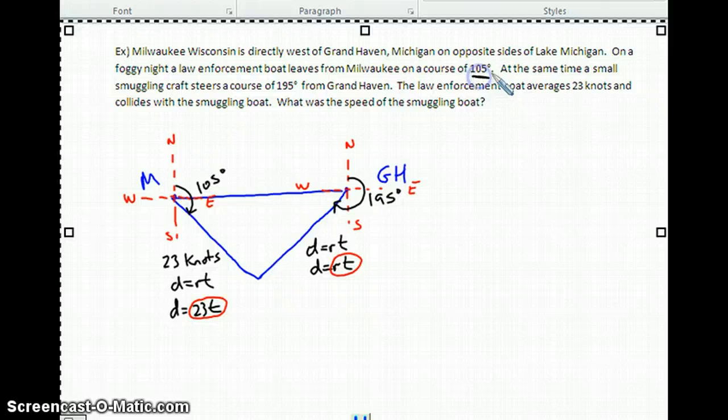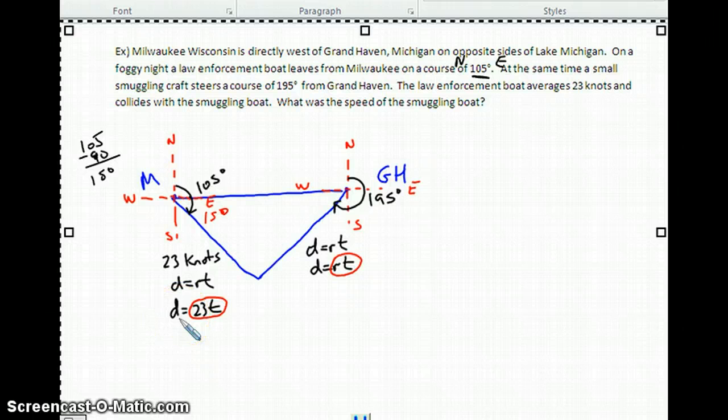So there is no directional bearing with that. Whenever there is no directional bearing, it's assumed that we're going from the north line and we're heading just like we would around the hands of a clock, so in this case we'd be heading towards the east line. So that's why I've drawn this angle from the north line going all the way, and I'd have to go past the east line because that would be 90 degrees. So if this is 90 degrees here, how much further past 90 degrees did I go? Well, 105 minus 90 gives me 15 degrees. So that means that this angle inside of this triangle here is 15 degrees. That's going to be useful information to us.